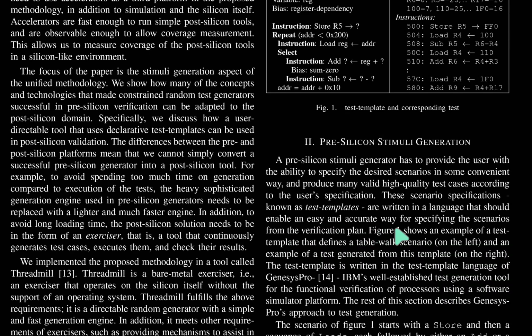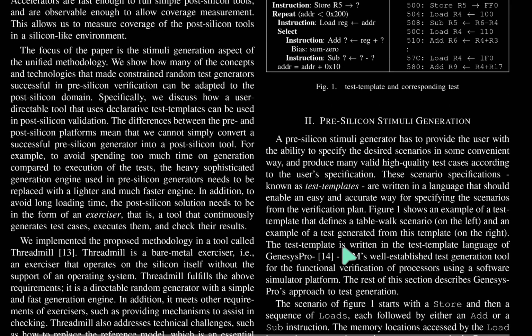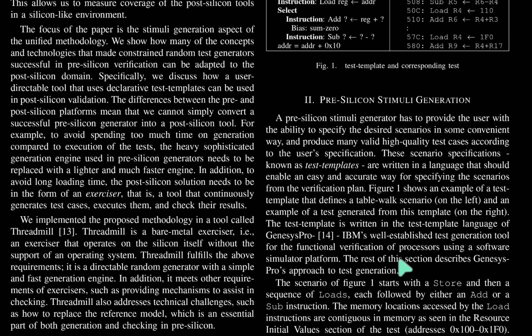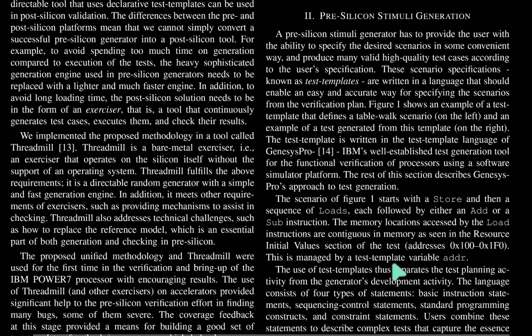Figure 1 shows an example of a test template defining a table walk scenario on the left, and an example of a test generated from the test template on the right. The test template is written in the test template language of Genesys-Pro, the IBM well-established test generation tool for the functional verification of processors using a software simulator platform. The rest of this section describes the Genesys-Pro approach to test generation.